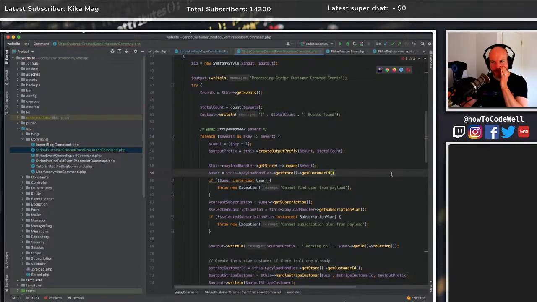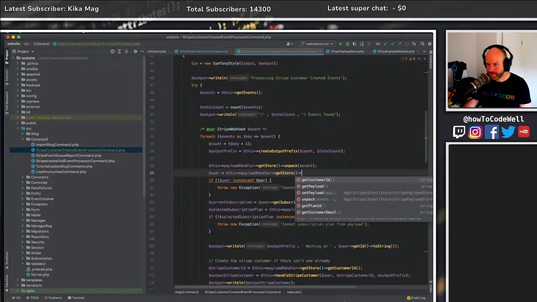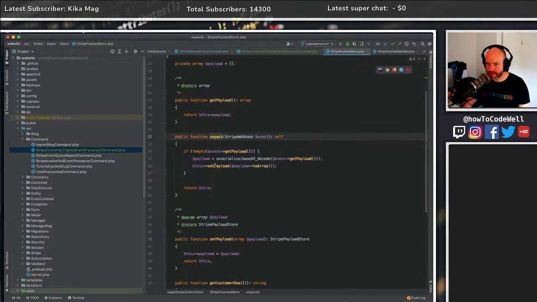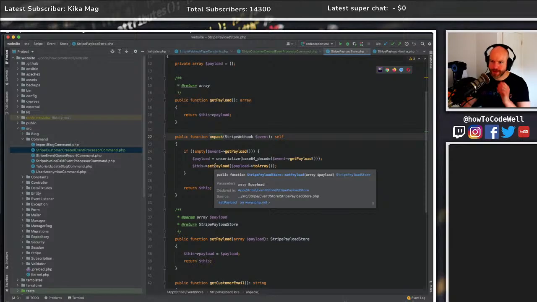Yeah, that's not going to fly. Let me just work this out. Unpack, set payload to array. I see. So it's that.